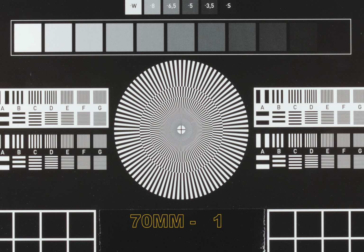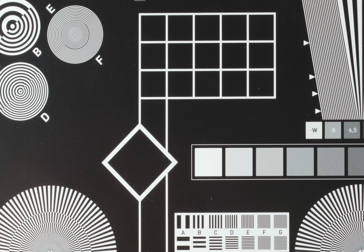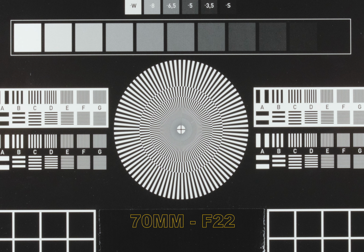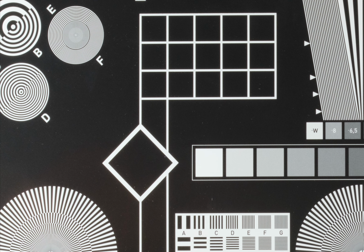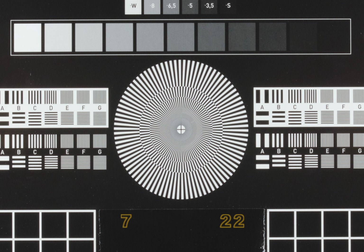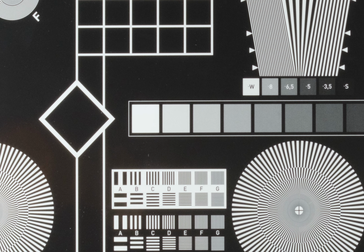At f16, diffraction begins to affect the image, impacting sharpness and contrast. Taking this down to f22 and beyond, diffraction becomes more pronounced, degrading the overall image quality. This is especially evident at f32, where the image appears significantly softer, and the chromatic aberrations are less noticeable.